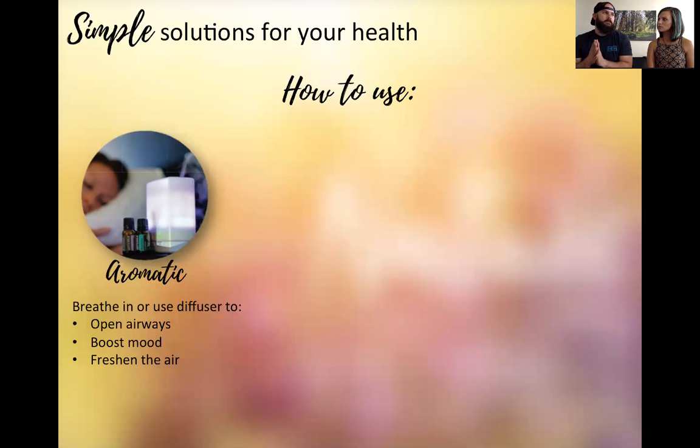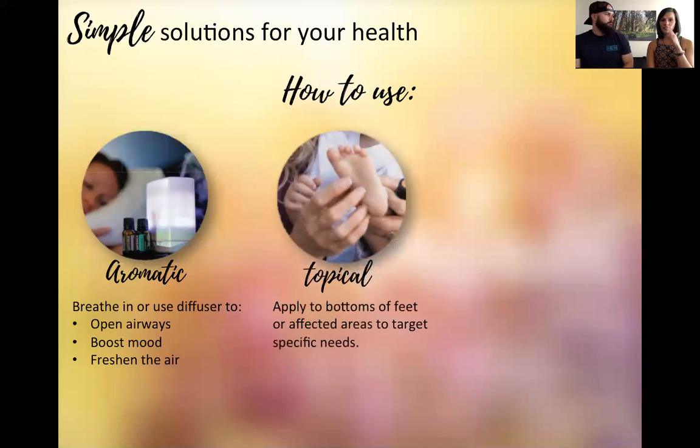And honestly, with aromatic, I think it's probably one of the most effective ways when you start talking about emotions. Yes. Yeah. For sure. A lot is affected through your nose with your emotional health. Next is topical. So you also watched us demonstrate that topical use is very effective. All that means is applying the essential oil to the area of concern. Another great way, if you don't really have a special targeted area of concern, is simply to apply to the bottoms of your feet or to the back of your neck, anywhere that you have your pulse points where your skin is thin and where there is really great access to your arteries and to a lot of arterial activity.